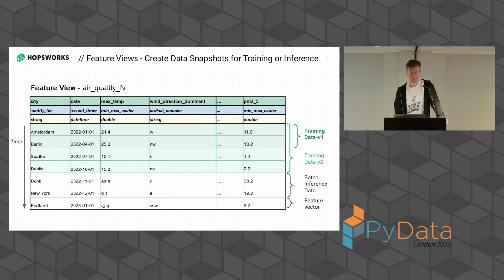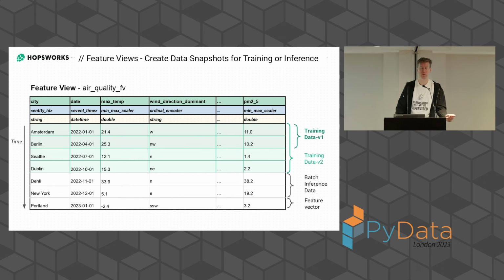So with the selection of features, we create this thing called the feature view, and we're just calling it air_quality_fv. I don't like the underscore FV, but you can just call it air quality. And it contains both weather and air quality features, and it has a version as well. So that's basically the code that we need to use. We select the features that we need to use, and we create this feature view with that selection of features.